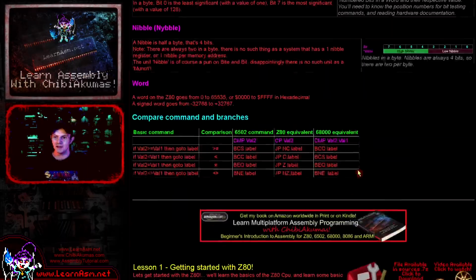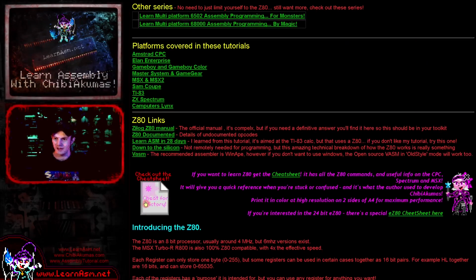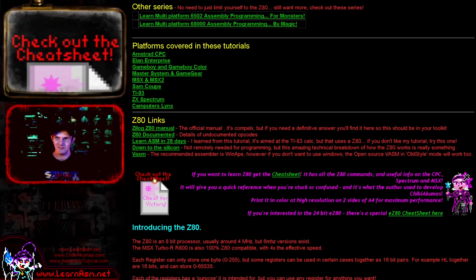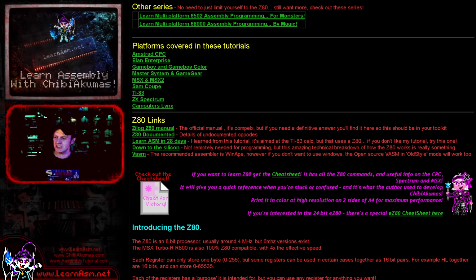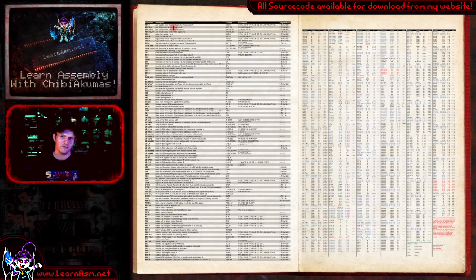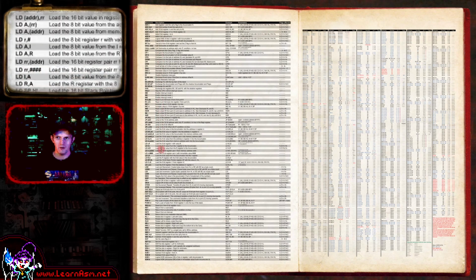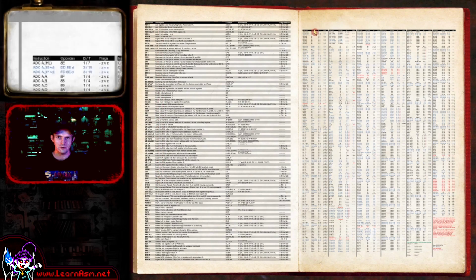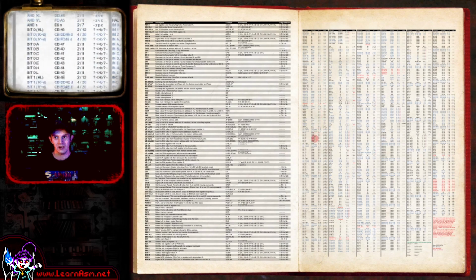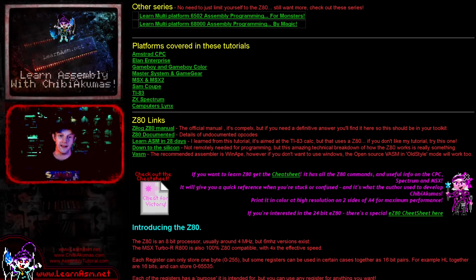One thing I would recommend that you do, though, is you go to my website and you download the cheat sheet. If you see here, we've got this link here. This Cheat for Victory link is a cheat sheet, and this is a cheat sheet you can print out on your own printer, maybe A4 if you've got good eyes, or A3 if you prefer. But this is a very detailed list of all of the instructions with a description of them, and also the technical details. These won't make a lot of sense to you at the start, but when you get into programming, you're going to find this very helpful. Of course, it's free, so just go ahead and download it. I'd strongly recommend it.